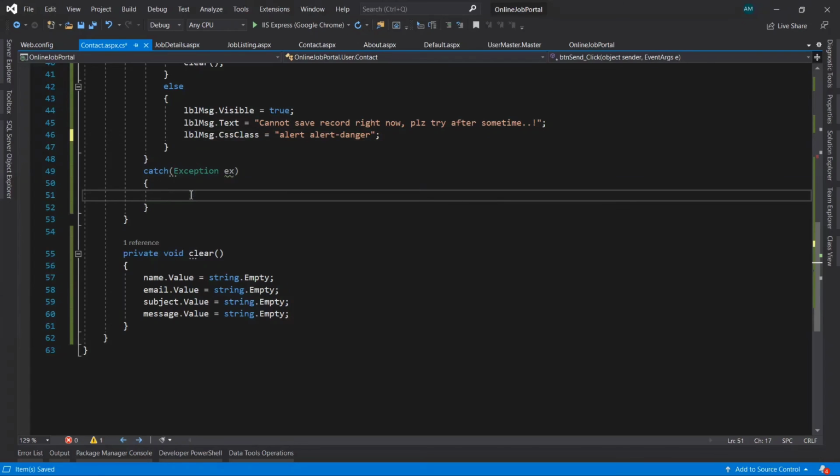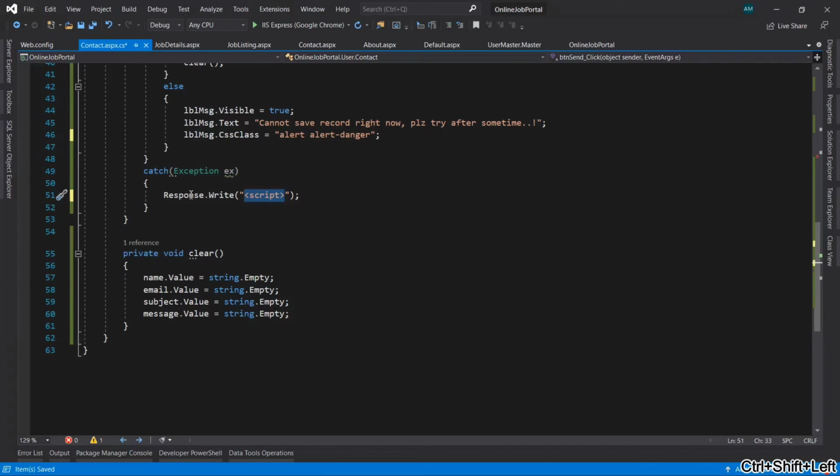Let's handle the exception we're going to catch. For that, Response.Write. We'll use a JavaScript alert.